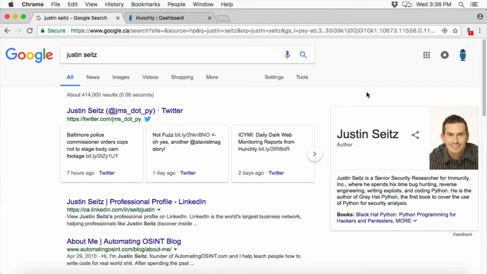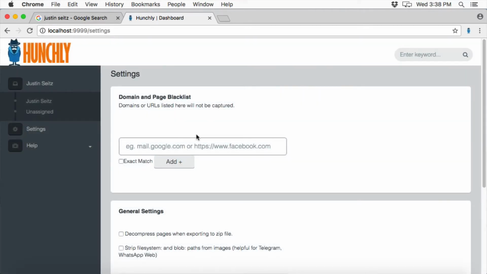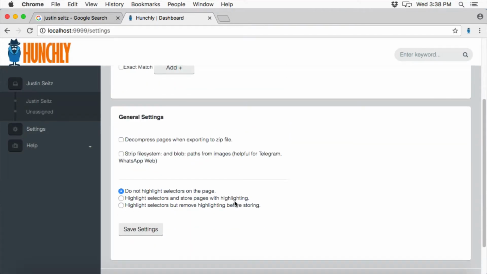The other cool thing that we can do, as you might have seen just briefly, is that we can turn selector highlighting on. This is also a feature designed to fight against investigator fatigue. When you start to wear down and you've been investigating for a while, you might not notice that a critical piece of information is on the page. Maybe you're looking at a huge table of names and email addresses and you scroll right past the fact that your target had registered their email address on a service or a particular social media account.